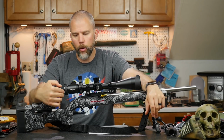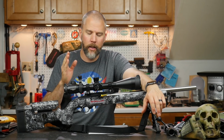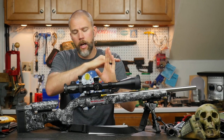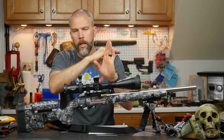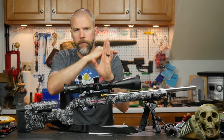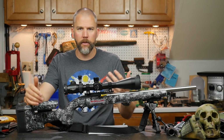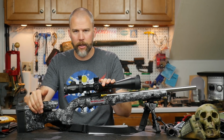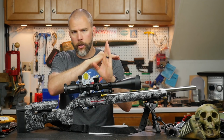One thing that I have noticed with this scope, though, is very often where the reticle is actually parallax free, and that means where it's anchored to the target. When you move your head around, the crosshair should look like it's painted on the target. When you have parallax induced in the system, when you move your head around, the crosshair will appear to float back and forth over the target. That is parallax. That's the visual indicator that you have parallax. When you dial the parallax adjustment, you should dial it until that reticle is anchored on the target.